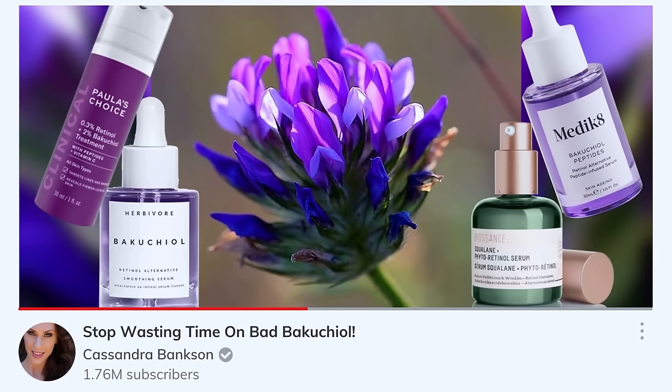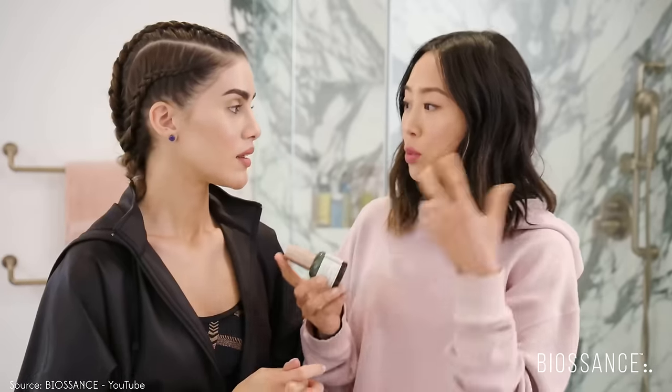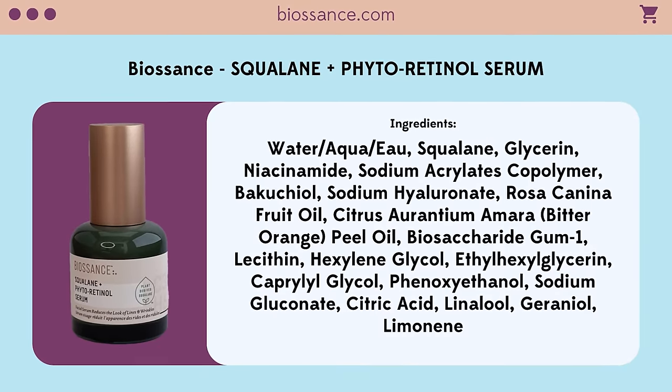This is a phyto-retinol, but it's Bakuchiol. We love Bakuchiol — we've done an entire video on it. However, when it comes to this product, it just doesn't deliver. It irritates the face, makes it red. It comes out as a cream but ends up very liquidy, and it just doesn't do what it says on the package. I don't feel like the Bakuchiol is very strong, and while I like that it has niacinamide, if I use a little too much it does pill up. This product was an absolute, utter failure. Not everyone is sensitive to citrus, but for someone who doesn't have reactive skin or who just wants Bakuchiol, they might love this — but it was not for me.